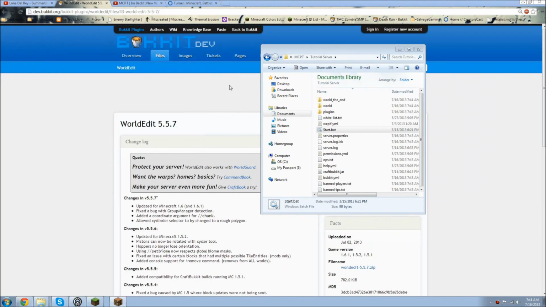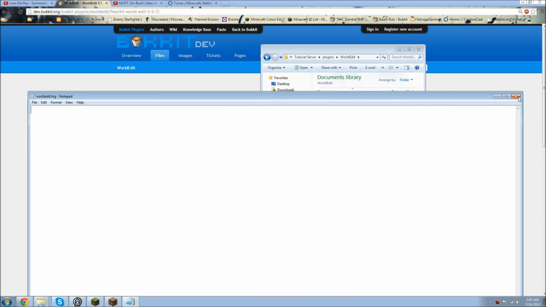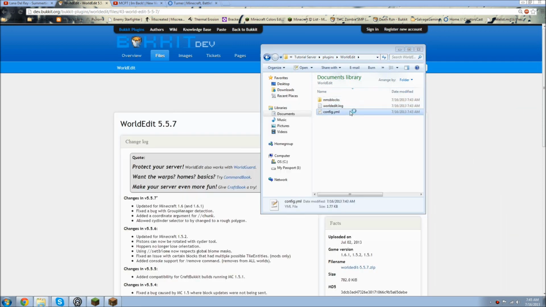Stop the server. Now there's not too much configuration. I know it may seem like a lot, but you don't really need to mess with anything. Don't mess with these blocks, the NMS blocks. Don't mess with the WorldEdit log. You can read it, obviously. It just shows what happened. But just open the config.